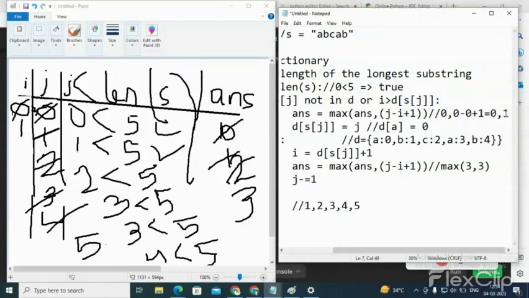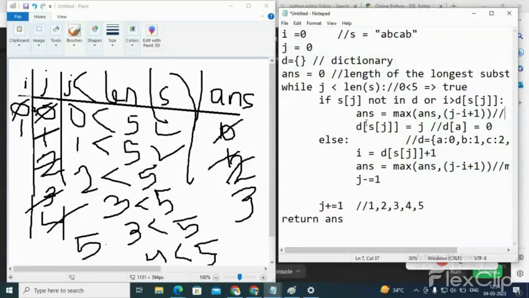The maximum of 0, comma 1 will return 1. So ultimately, the value stored in the variable answer will be 1.